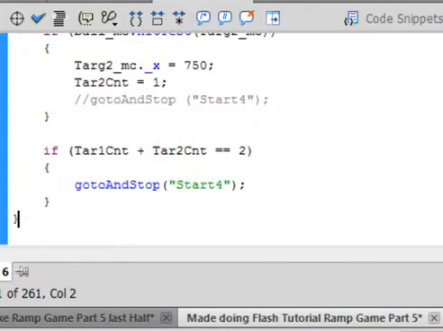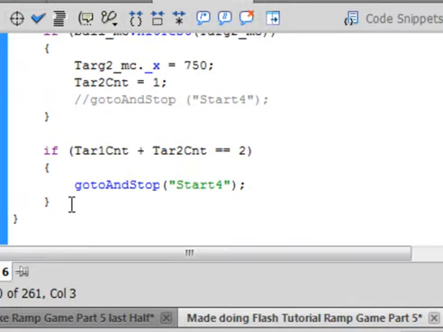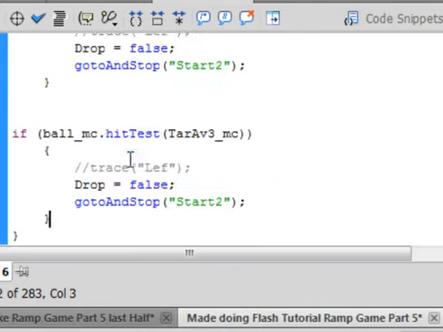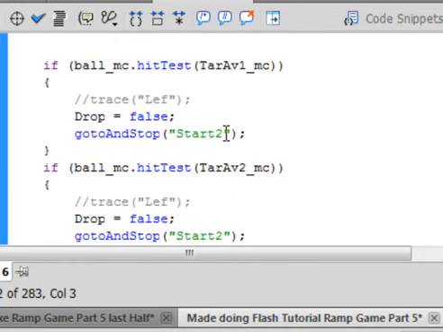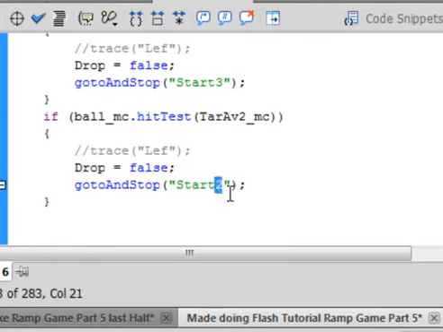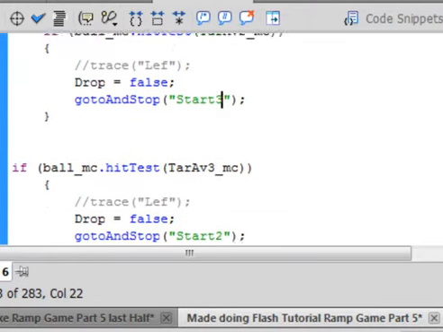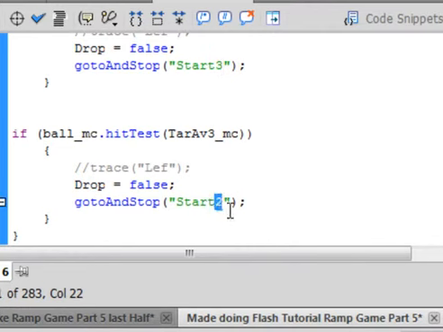Go down to the very bottom after the second last, between these curly brackets, and paste it in, and everything stays the same except we're going to be going to start 3.